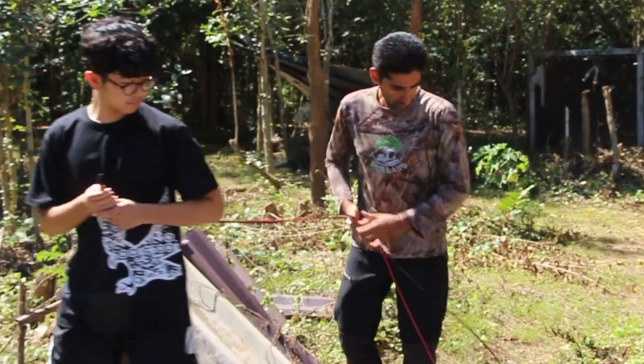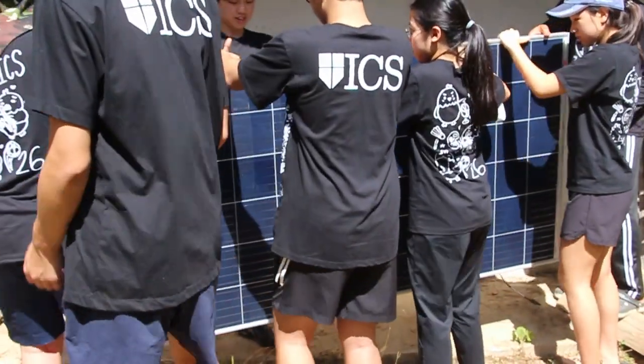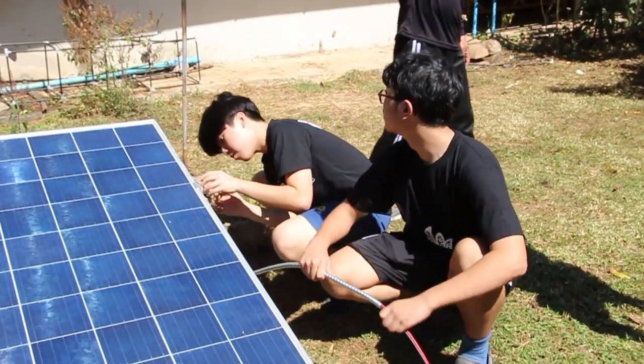So our team designed a solution, which is our solar powered fridge. Basically, we can put it into OurLand, install it, and then they can use it so they don't have to go anymore back and forth on trips going to the nearby town to get ice boxes. So that solves the problem.